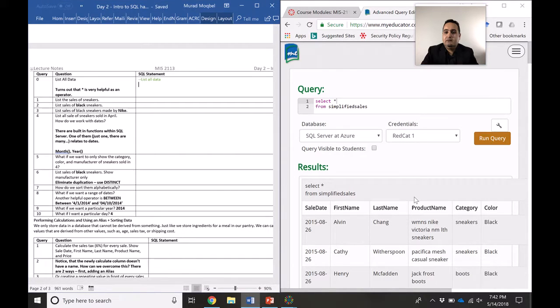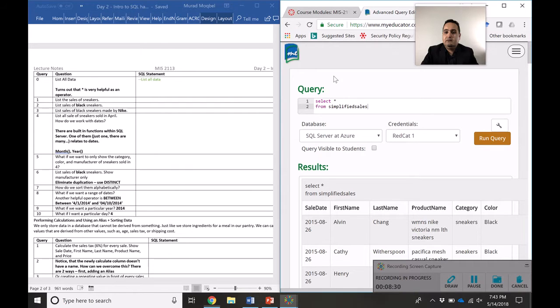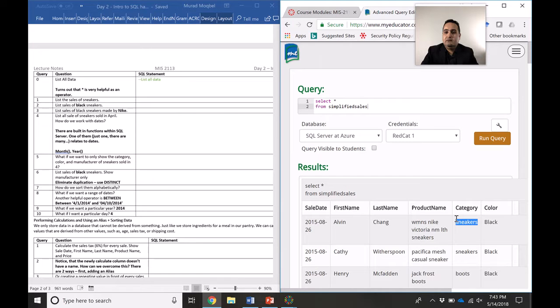All right, so that was the first one. And now I will move on to the next one. It is asking me to list all sales of sneakers. As you can see here, the sneakers, you can find them under the column called category.